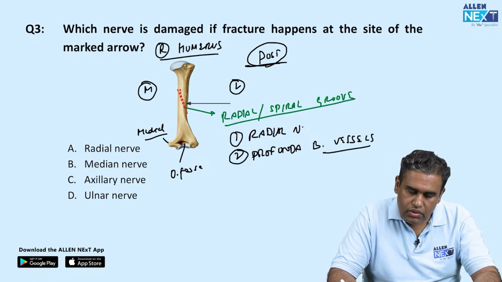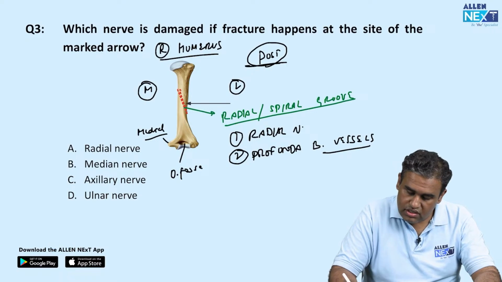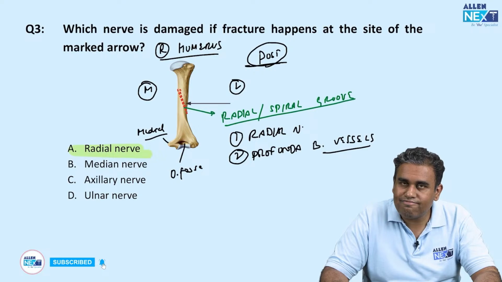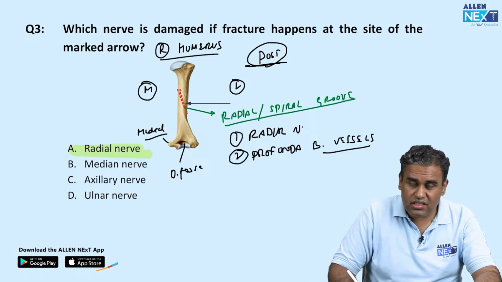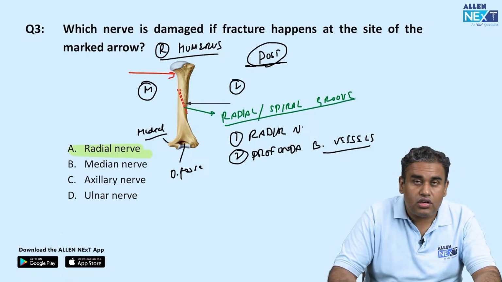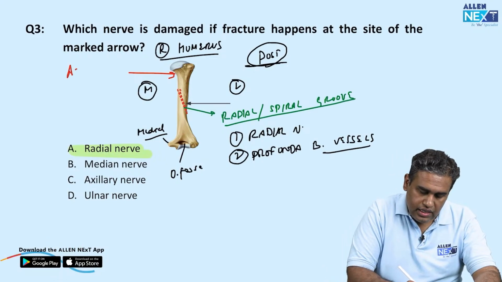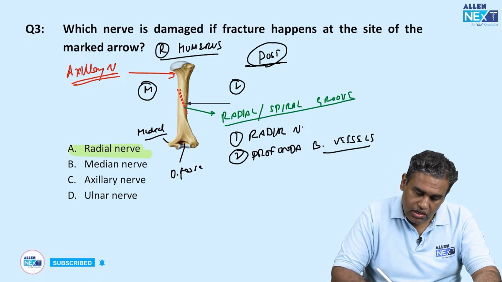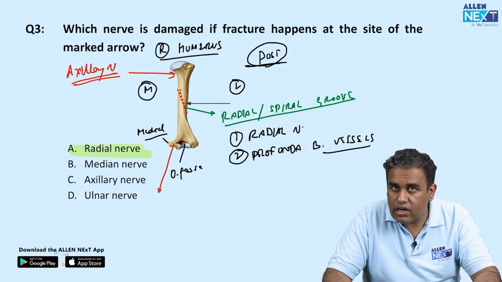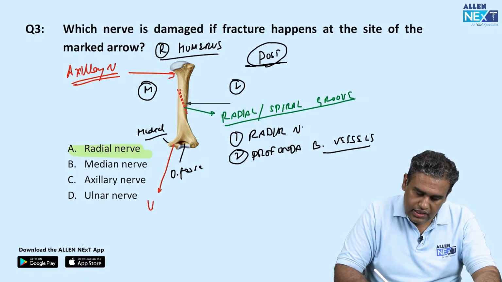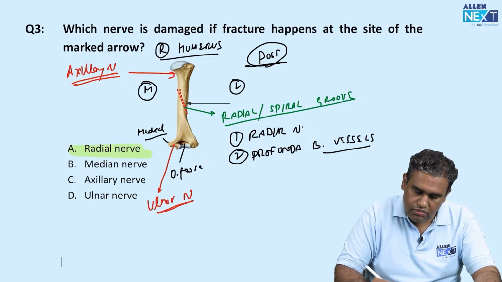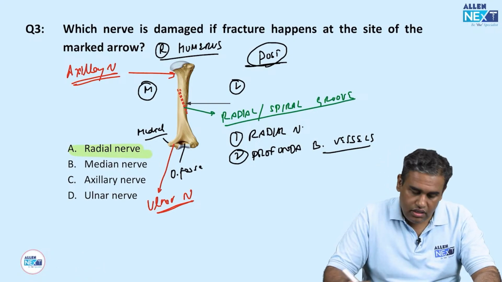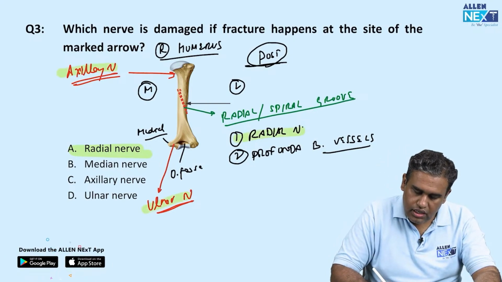So the nerve that will be damaged if this fracture is in the mid shaft will obviously be the radial nerve. Let us look at the options, and option number A is therefore the answer. There can be other questions as well. If the arrow points towards the surgical neck, the axillary nerve is the one that is mainly damaged. Understand this. If tomorrow the arrow is pointing towards the medial epicondyle, the nerve that passes behind this is the ulnar nerve. These are three main nerves which can be damaged if there is an injury to the humerus directly: the axillary, the radial, and the ulnar nerve.